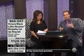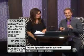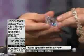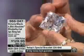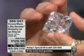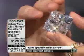We roll along to what has truly been the most popular item, other than today's special that we previewed. In my hand, no, you can't buy this, but I have a larger version of what is basically, and I have lotion on my hands, so I'm slipping and sliding. Can you believe it? Now, this is unique. It's absolutely exclusive to Victoria and HSN. Tell us all about this, because there's a lot of faceting in there.